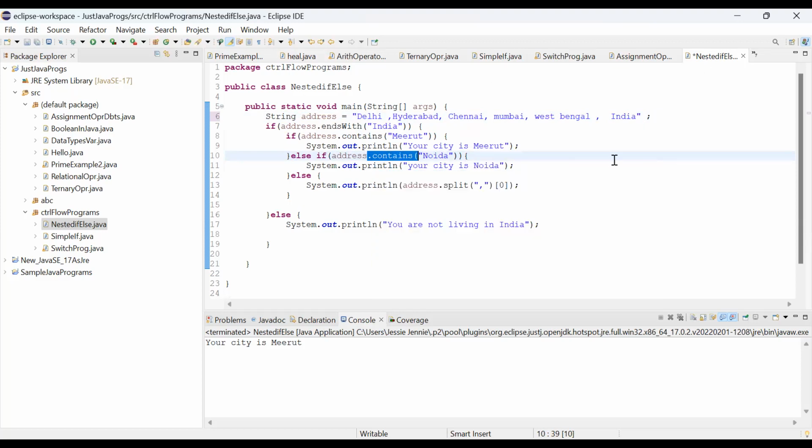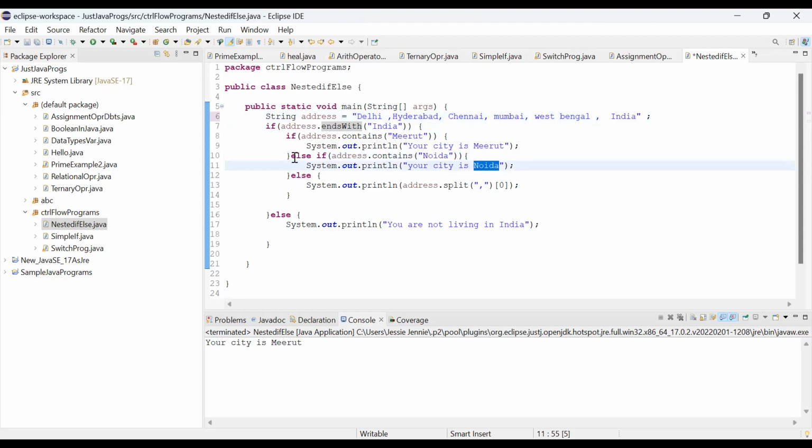When you want to specify a part of the string, not the complete string, you can use contains. endsWith means the last word inside the string. If it is Noida, it will print your city is Noida.